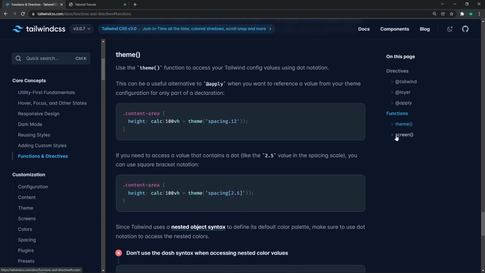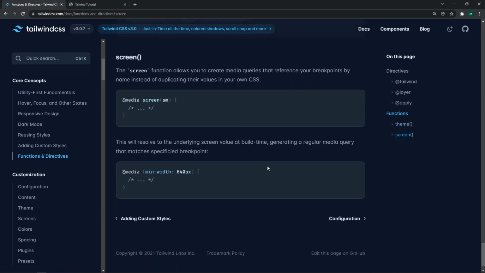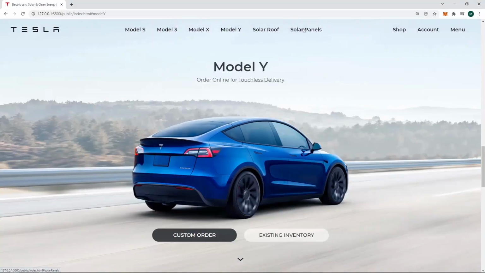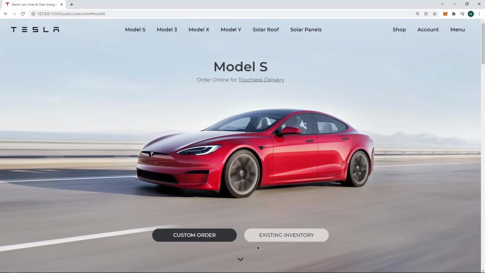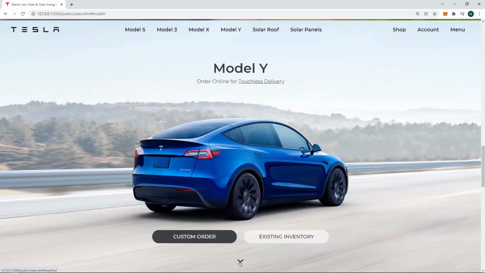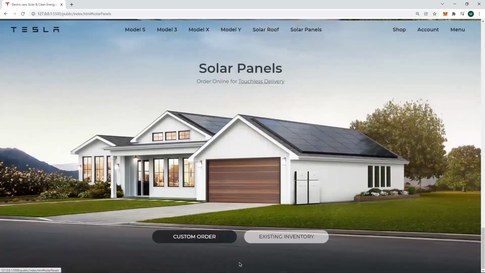And the last one is the screen function, which accepts a screen name like sm, md, and generates a media query for that. If you have some doubts about this section, don't worry, in the next section we will work on the Tesla project. In this, I will show you the full workflow for creating a website in Tailwind CSS. So see you in the next section.